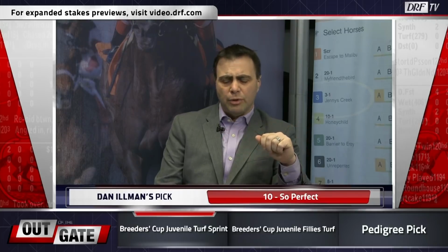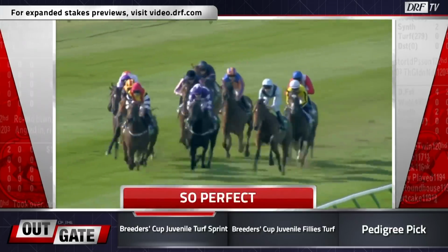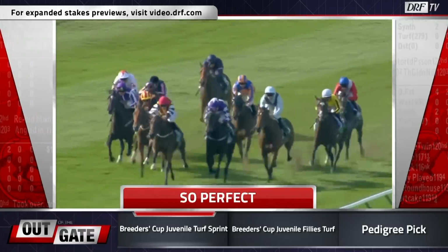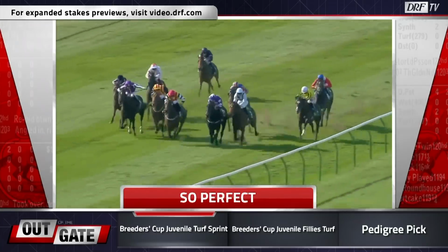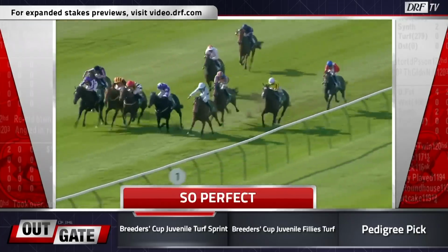We're going to go back to her most recent start, and that was the Group 1 Cheveley Park Stakes, and she's on the outside now with a big look at this in 4th, and she's going to bake the front, and it looks like that So Perfect is on her way to winning this race, and some folks are going to be disappointed that she actually finishes 3rd, but I think this was a very strong edition of the Cheveley Park. The 4th place horse came back to finish 3rd in a Group 1.